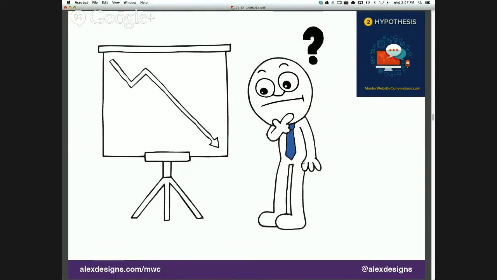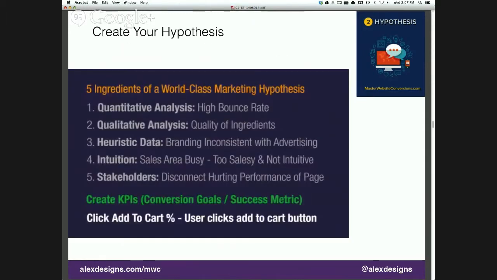You need to really dig into data to figure out how I can increase their conversions, and you do that through creating a hypothesis. The 5 ingredients of creating a world-class hypothesis are gather qualitative and quantitative data, do a heuristic data analysis, and then define what intuition and stakeholders will bring into the aspect of creating this hypothesis.